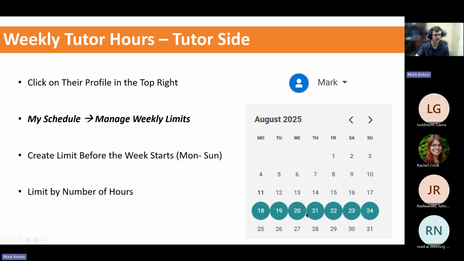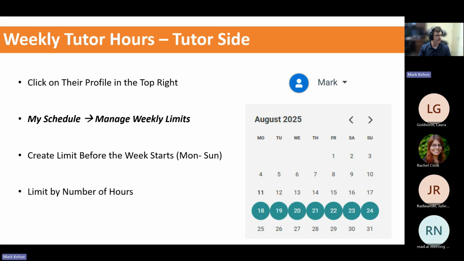We want to set those things in advance so that there's not maybe some appointments already scheduled that week. And then the last part is this is by the number of hours. Like in the settings I had mentioned, we do have the number of appointments, but this is strictly number of hours. So let's say maybe a tutor gets some sort of final because they're a student tutor and they want to limit their number of appointments for that week, they could do so.